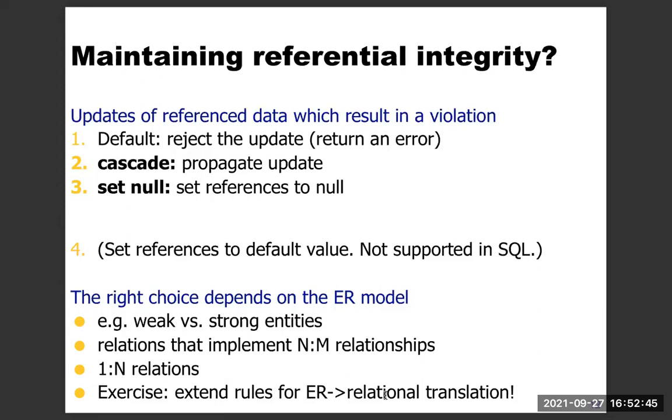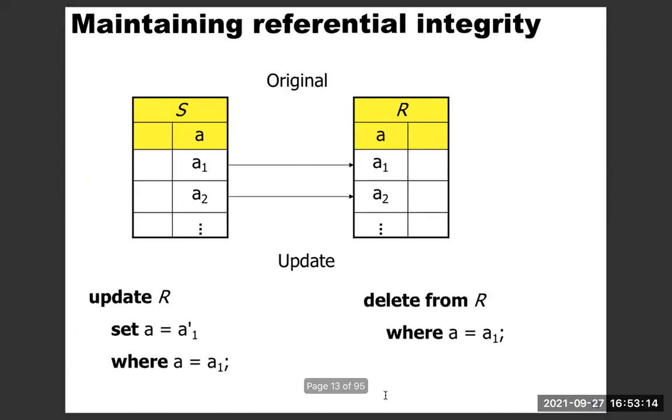We don't want to remove the order he created, but it can't reference this sales manager anymore. So we just set it to null. We don't know who created it, and that's okay for us. So in different cases, we may choose different ways: default rejecting, cascading, setting null.